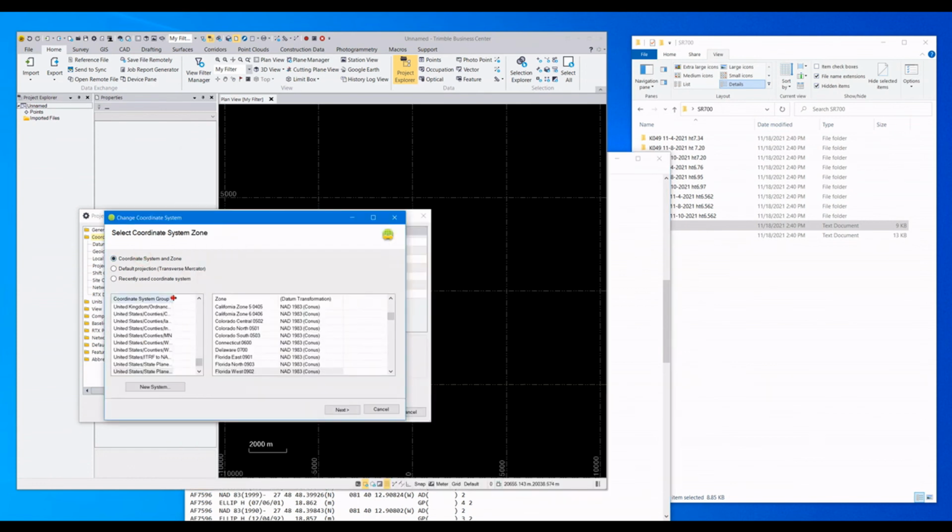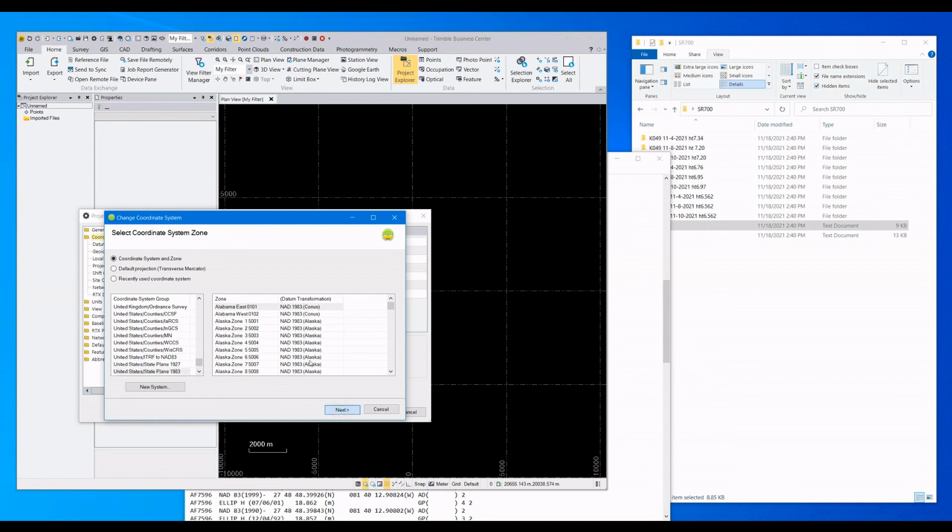In this coordinate dropdown, I always just pick the straight state plane 83. There's also the ITRF, and they look similar. I believe the difference is in the transformation. This has, I think, an epoch associated with it. It's going epoch to epoch, and this is just kind of the straight definition of NAD 83.